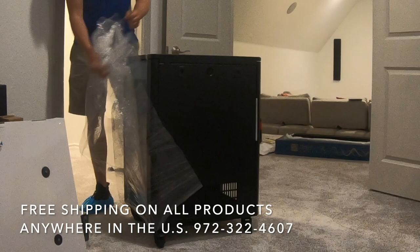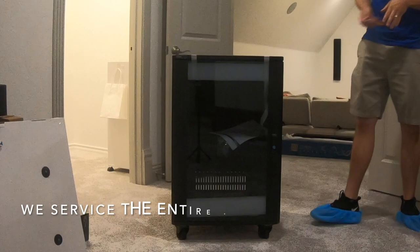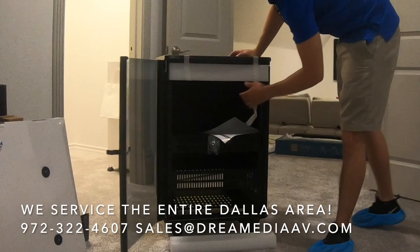I just love how clean it looks. Nice glass door on the front. Locks up, you can keep the kids out of there. This is the interior here.